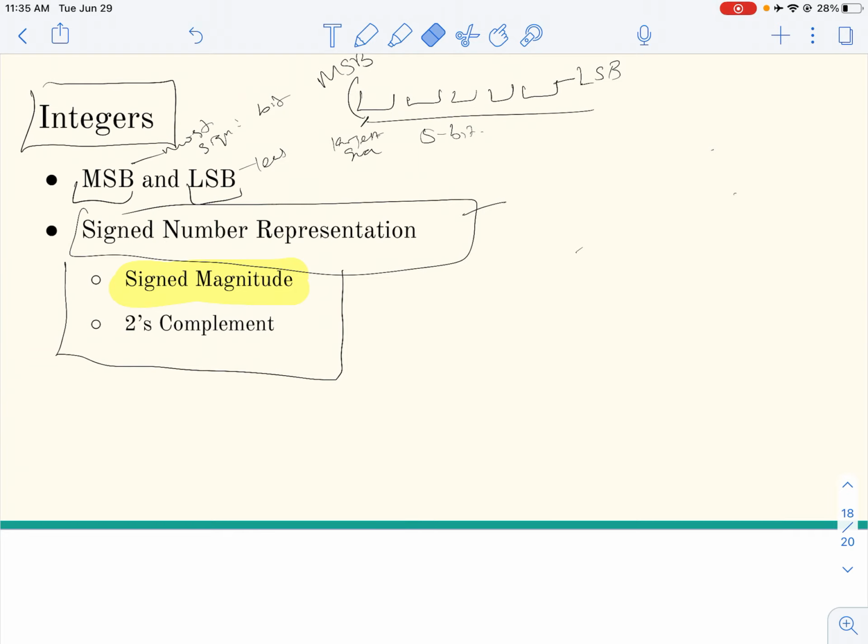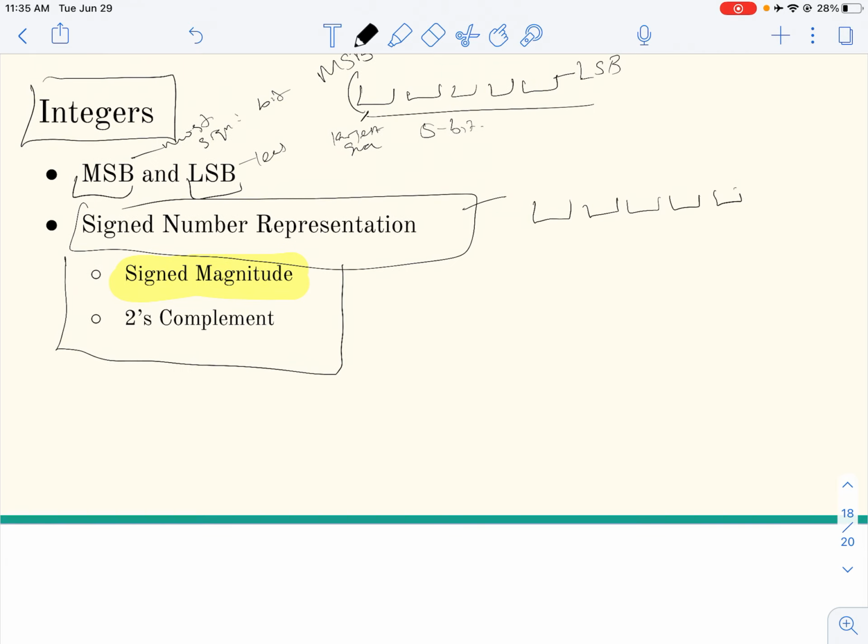With signed magnitude, the concept is very simple. Idea ምንድነው? The most significant bit is reserved to denote the sign. So again, if we work with, let's say now, an 8-bit number, right? We like powers of 2, 4, 8, 16 የሚሉትን. If we have an 8-bit space, the most significant bit, the leftmost bit, is reserved for sign, where 0 shows positive and 1 shows negative. So ቁጥሩ 1 ብሎ ከጀመረ ኔጌቲቭ ቁጥር ነው ማወራው. 0 ብሎ ከጀመረ ደግሞ ስለ ፖዚቲቭ ቁጥር ነው ማወራው.